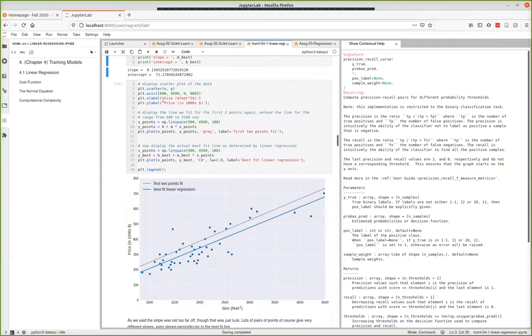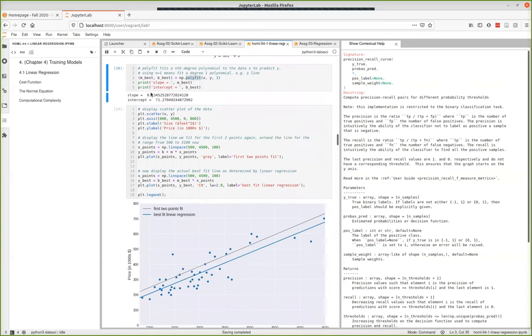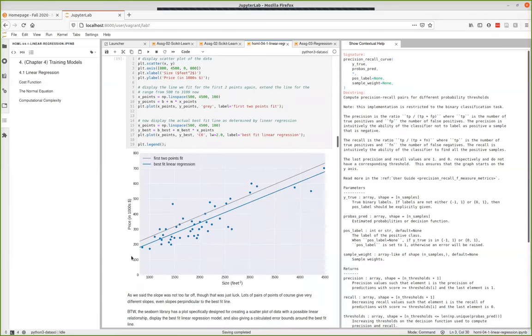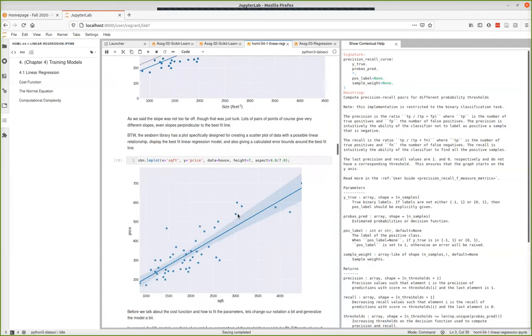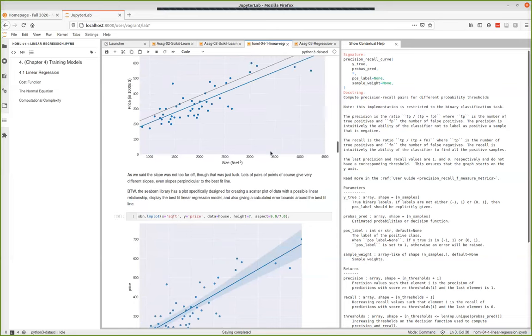right? So if you plot the line that polyfit gives you, and again, you would get exactly the same slope and intercept if you used scikit-learn, or statsmodels, or SciPy, or many other libraries that can do a linear fit to a set of data. So anyway, you get this line here. In some sense, polyfit is telling you this is the best fitting line to our data here. You'll get the same line if you use Seaborn. By default, Seaborn's lmplot does a best fitting ordinary least squares fit. It will give you that, and also give you the confidence interval around it. But that should be exactly the same line that we just got with polyfit here.